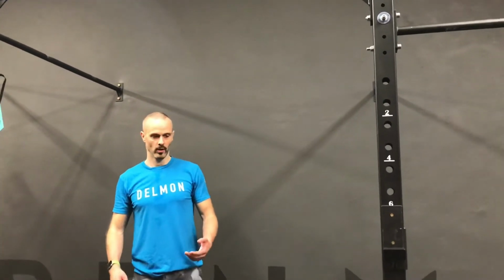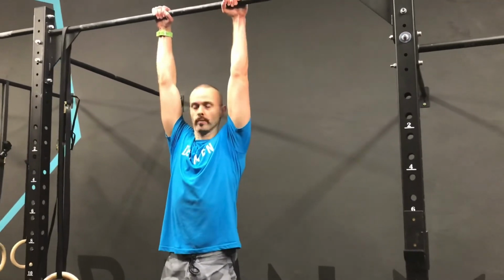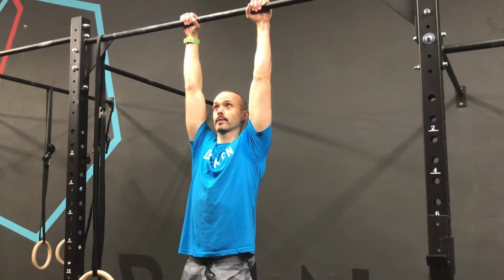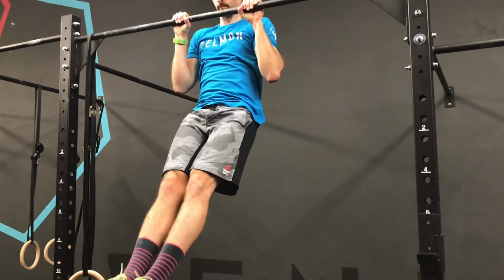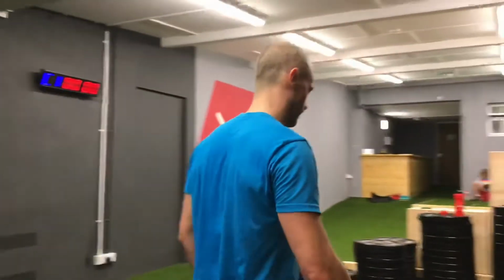From here, we will move into, I'm going to give you a few different options. So, if you can do a strict pull-up, then go for it. We talked about this the other day. Elbows in really tight, tummy really tight, toes tight. Looks like this. Okay, so if you can do strict, go for it. I'm going to give you some different options.